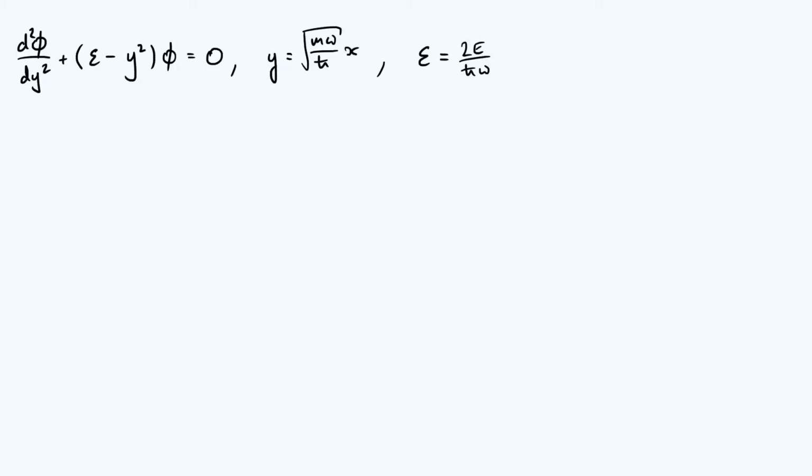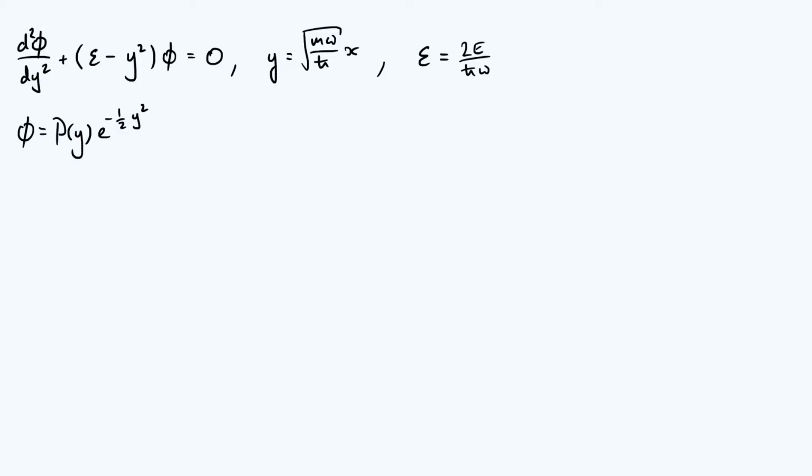So we started with the Schrödinger equation for a harmonic potential. We made a change of variables, so our position variable x was rescaled to be this y variable over here. Now energy E was rescaled to become epsilon. When we made those substitutions into the Schrödinger equation, we found that basically all of the constants disappeared, and we're left with this simplified dimensionless form of the Schrödinger equation over there.